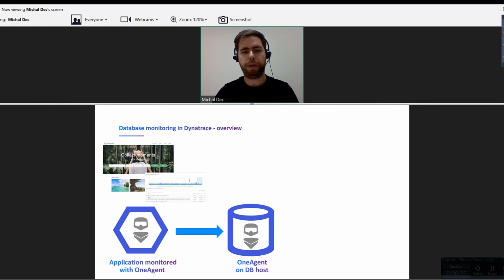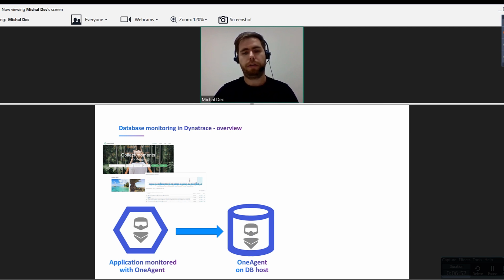The next important enhancement for our customers is a situation when you can deploy OneAgent on your database host. Of course, this works for the scenario where you have access to your database host. So this is not a scenario for the database as a service setup, AWS, Azure.